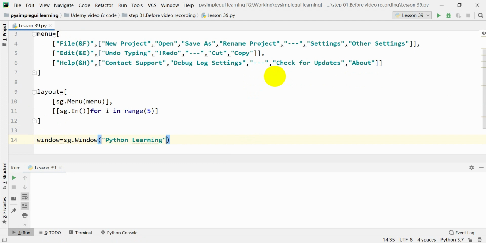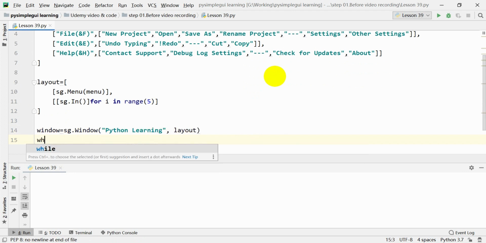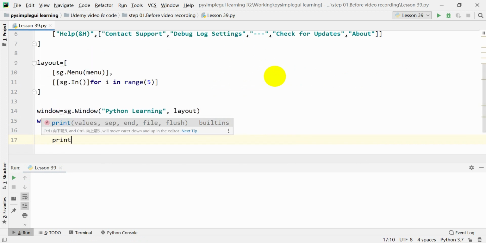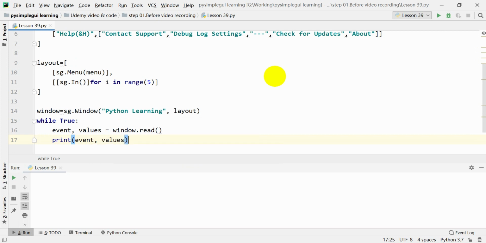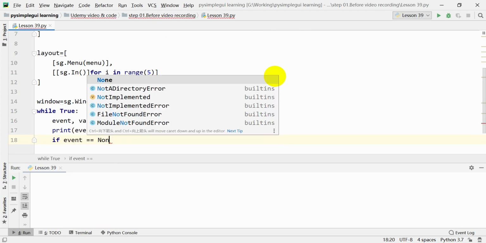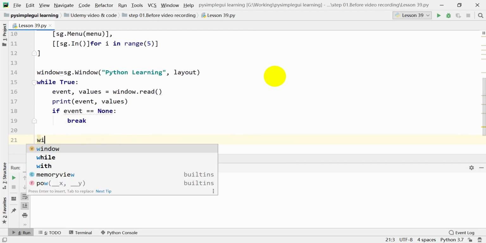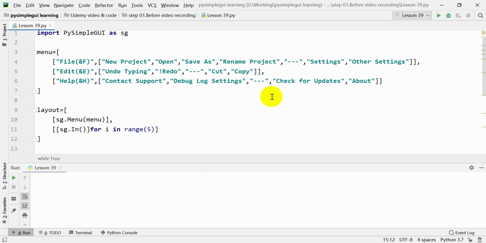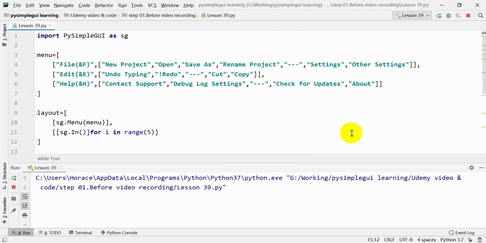Python learning and the layout, while true, event and values equals window.read. We can print the event and the values. If event equals none, then we break, and then we close the window at the end. Okay, so this was what we left off last class. Let's run it.